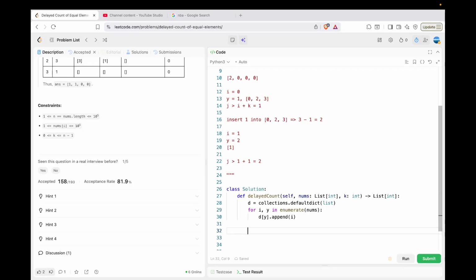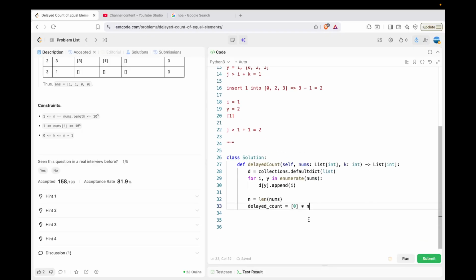Then let's prepare the return. First I get the list nums, and the delete count would be, first let's initialize this. Actually, you don't need to initialize, you can just append after you compute each one. So for I, y in enumerate nums, first I get y. The position I want to check is I plus k.